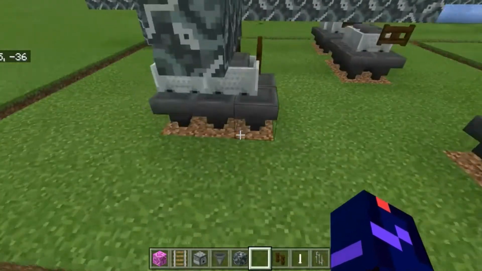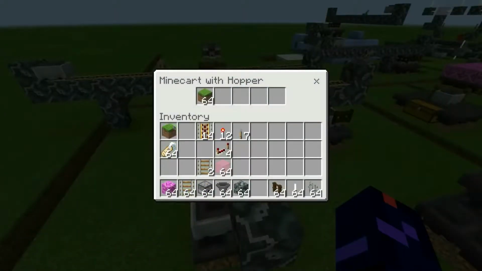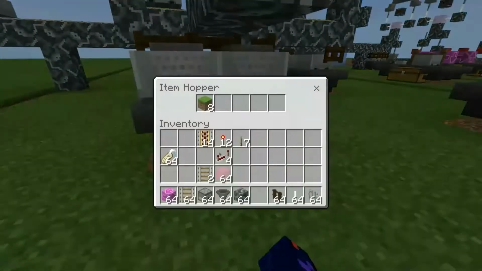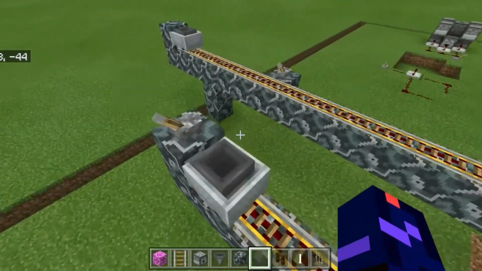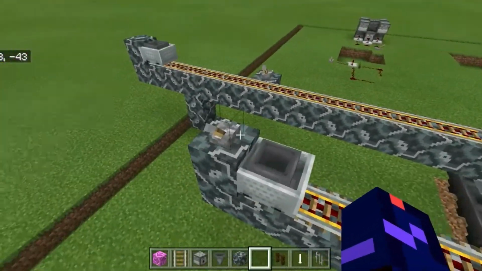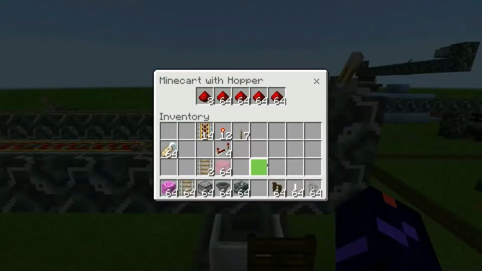Here's the dual superspeed unloader. It uses 2 minecarts to double the unload speed. Effective unload speed is around 6x when the unloaders are saturated. I figured I'd just give it a test run to show you that it's actually double the speed.